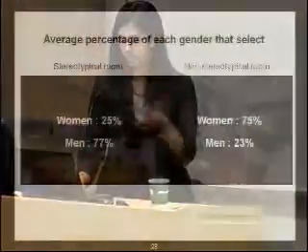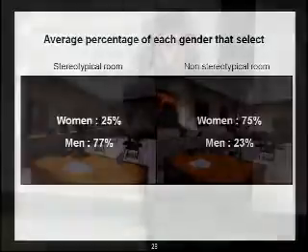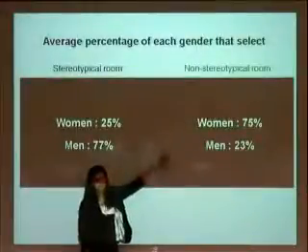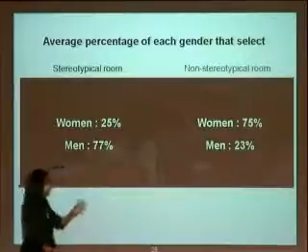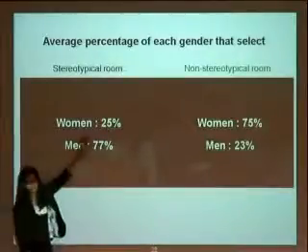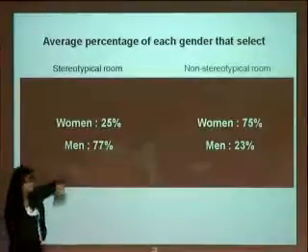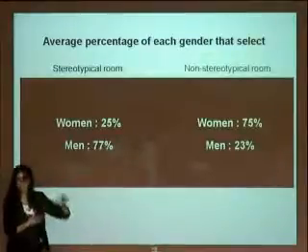Okay, and what we found: we've run over 1,500 people in a version of these studies now. What we find across the studies is that when we give women a choice, so we show them both rooms and ask where they would rather take Intro to Computer Programming, about 75% of them choose the non-stereotypical room. They say, I'd rather take the class in this environment. One thing I want to point out is that it's not all women. We always have a subset of women, usually around 25%, who like the stereotypical room. So we're not trying to say that all women are a certain way and all men are a certain way. We're trying to show overall averages and trends among this population.